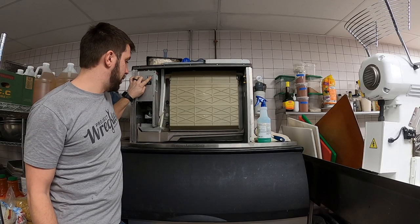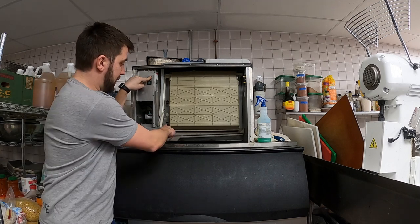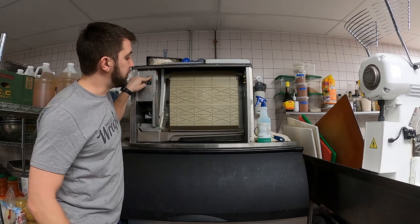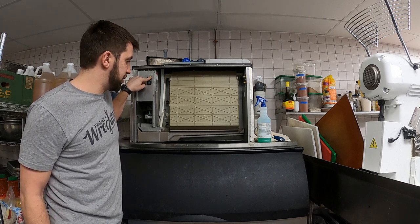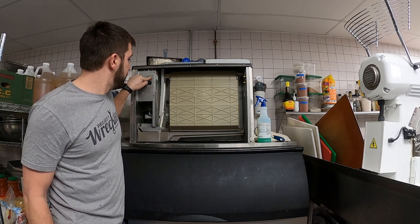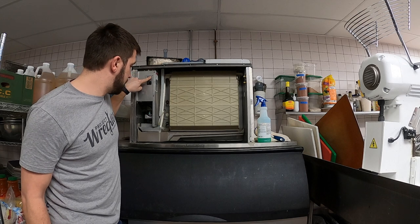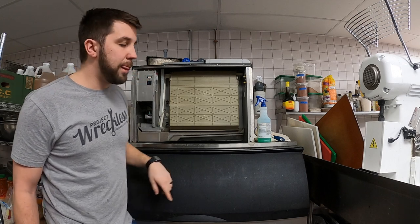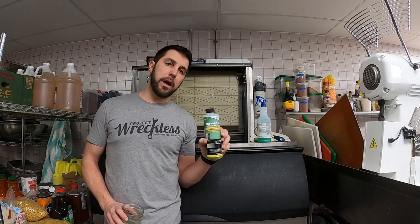Hit this to purge the water out of the tray. The tray sits down here. There is a little bit more water coming out. Once that comes out and stops, we'll just purge this so it's all the way out. So now I've turned it back to the off position. Everything's purged out. So you want nickel-safe ice machine cleaner, an Amazon purchase.